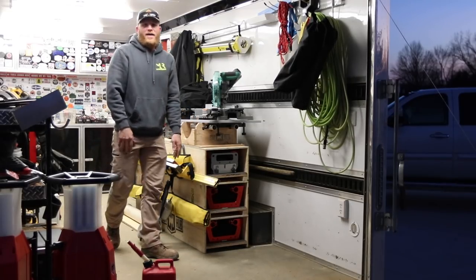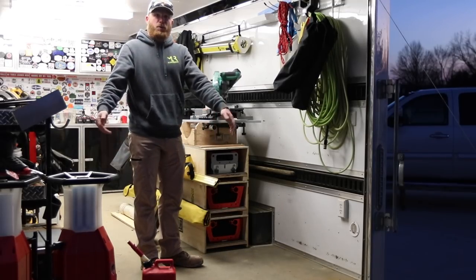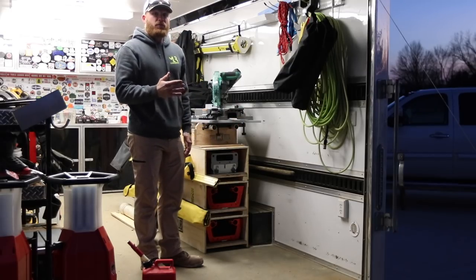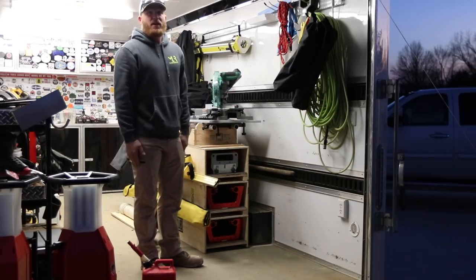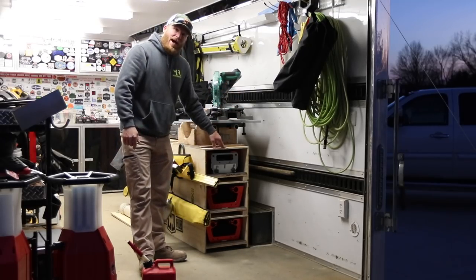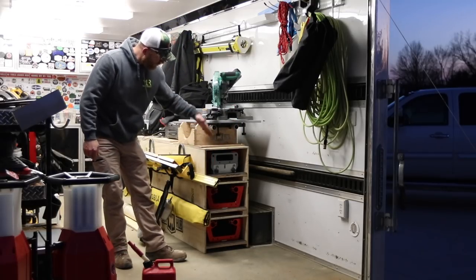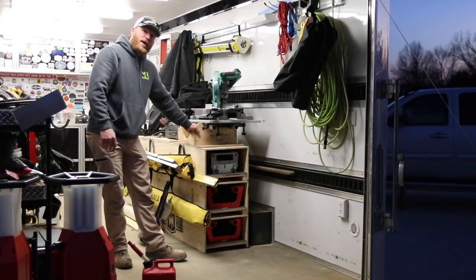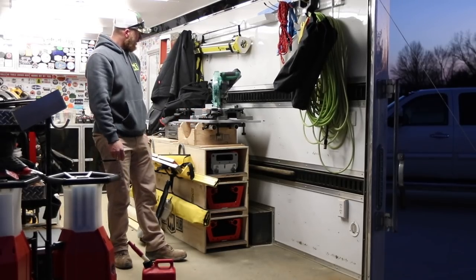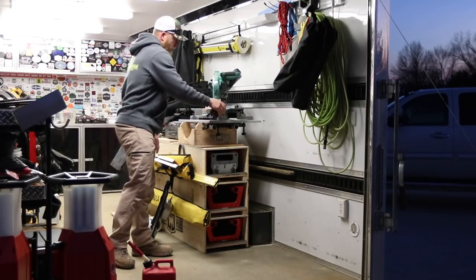The disassembly process is as important as putting it up in the morning. It's pretty simple — just a couple of slides of the aluminum rails folded up, and this is the box it gets shipped in, which is also the box you store it in. We've got the mounting bracket here for the saw that sits there and holds it nice and steady. If you really wanted to cut in your trailer, you've got a nice miter station right here too.